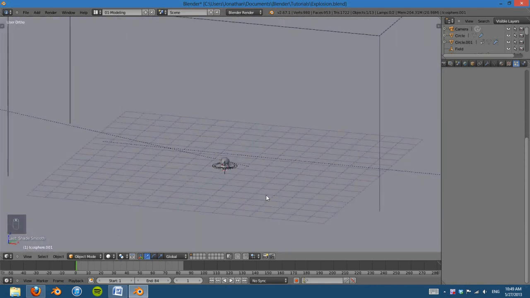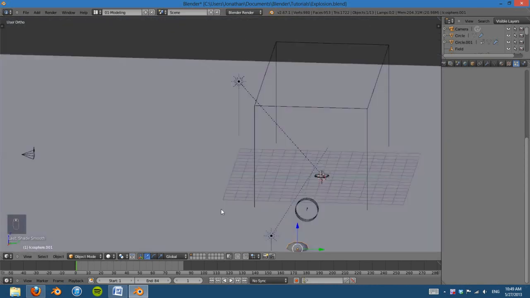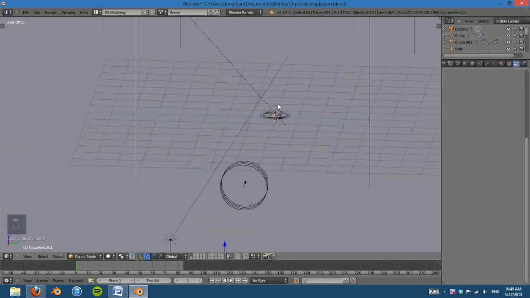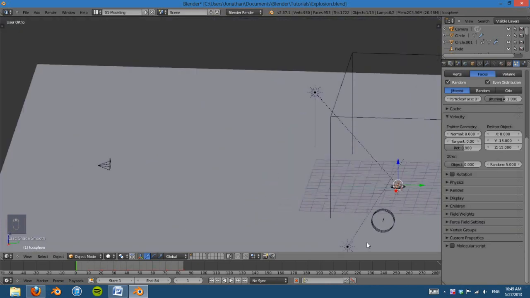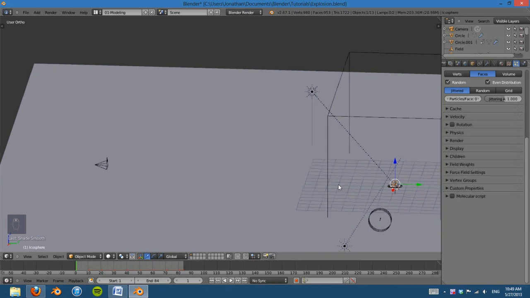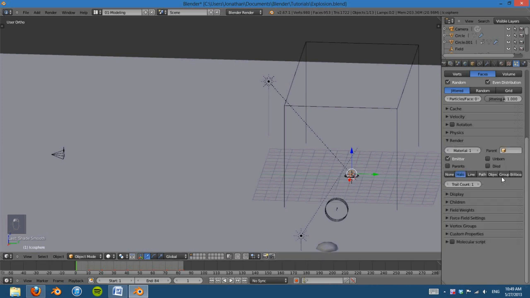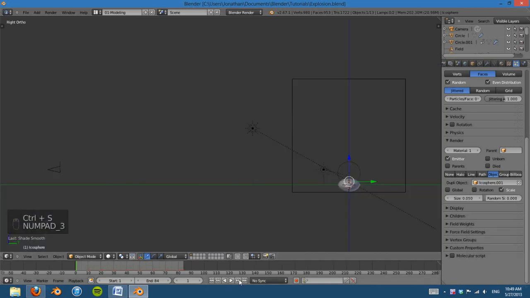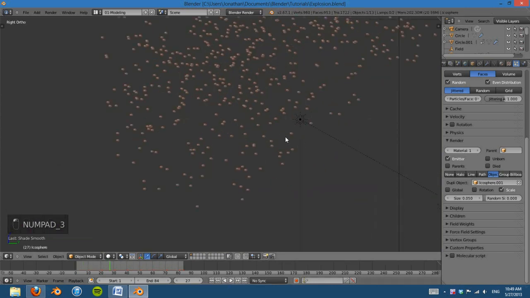But in this case, since there's still a little bit more I have to cover, I'm going to go through this fairly quickly. I'm sure you know how to texture things, and if you don't, there's plenty of tutorials on that. So, in the particle settings for this object, I'm going to go under Render, Render Object, and Ecosphere 01. There we go. And I'm going to save this. So now, when I play this back, all of these particles are little ecospheres.